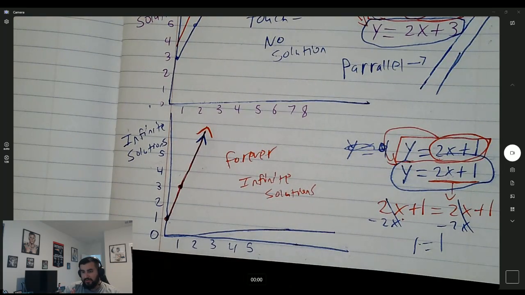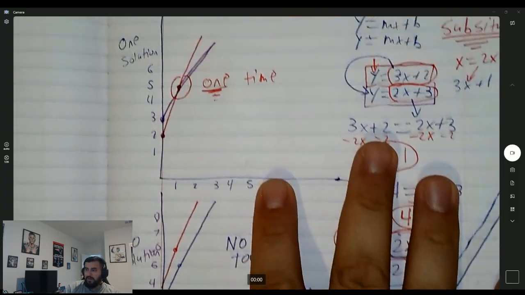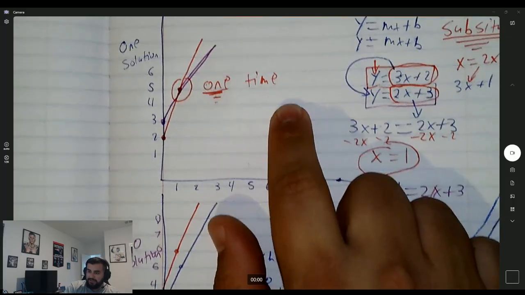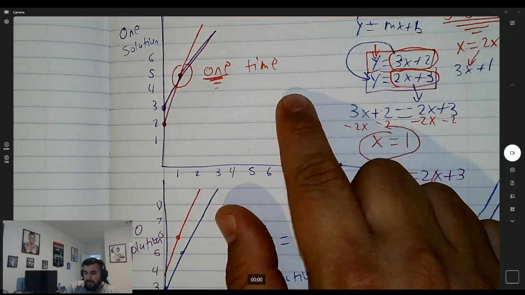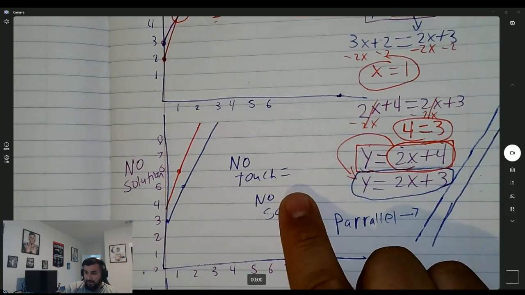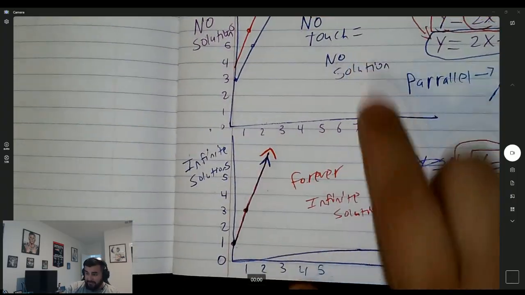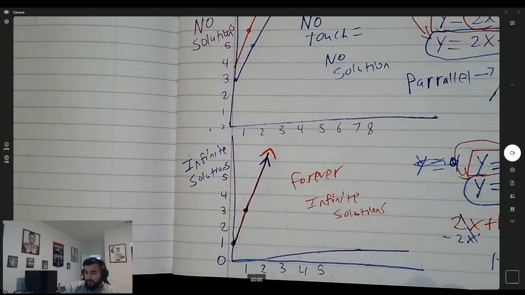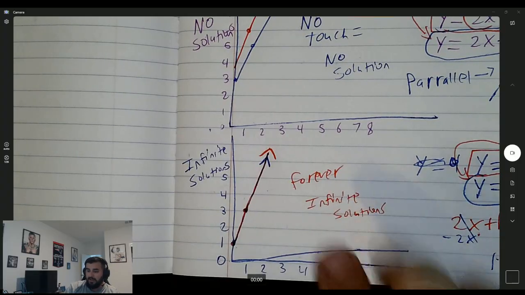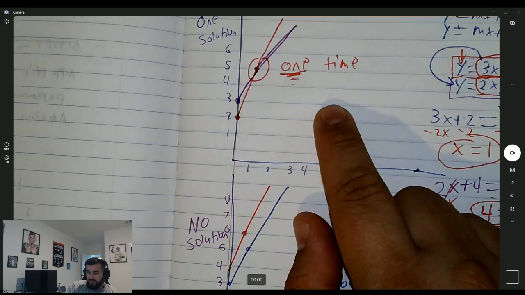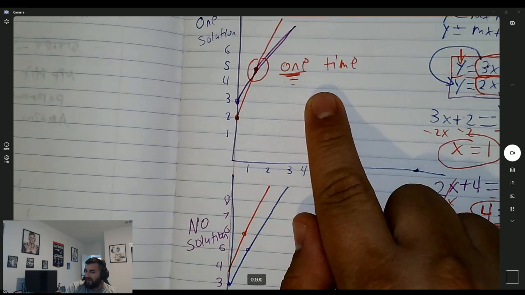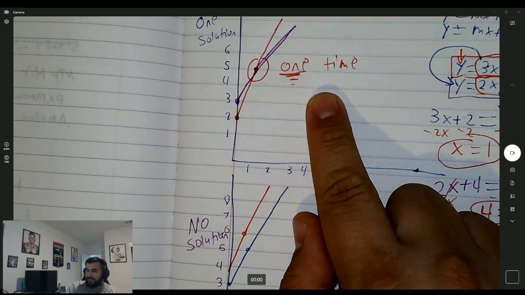And in the future, when we do get a little bit more advanced with this, this will be a great starting point for you to understand why we have these. Because in reality, sometimes there isn't a solution to math. And so we got to be aware of that and put it here. And sometimes everything is a solution, right? Every number in the world. So we need this to exist. And one solution, we've been working on that since we started equations. So that's nothing new.